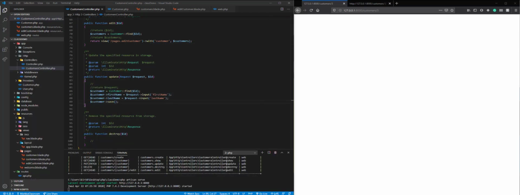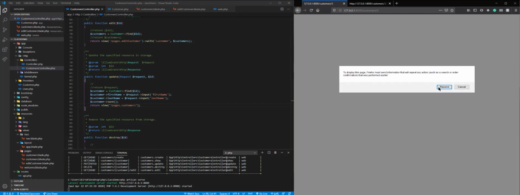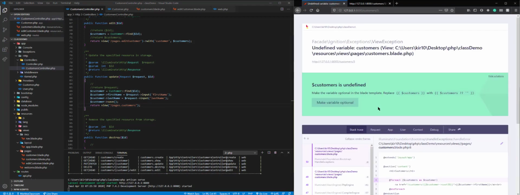So now the next problem is we're going to have to display a new page. All right, that sounds fair. So the first thing I'm going to do is try this. I want to go back to the customers page. So after you save the data, I want to go back and see the customers page. So let's see what happens if we do that. So, I got an error. Why? Customers is undefined.